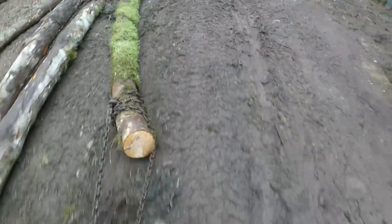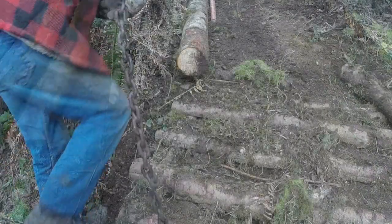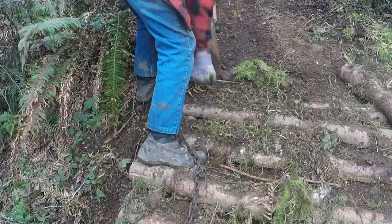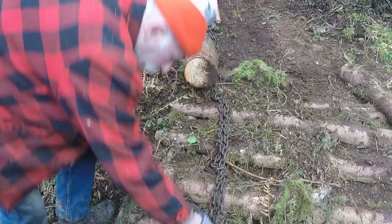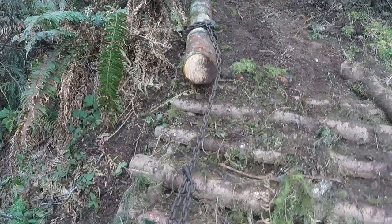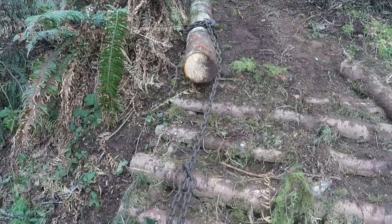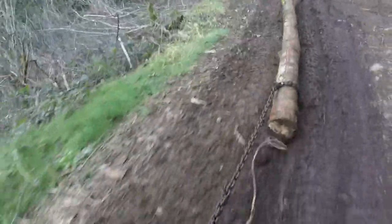I really do need to get some gravel in here one of these days. I never did figure out what that was hung up on. Well, that was a lot of work for not much grist for the mill.